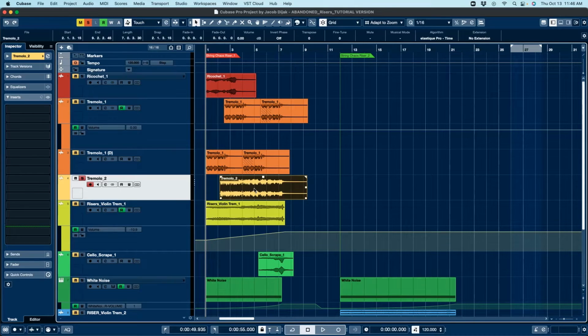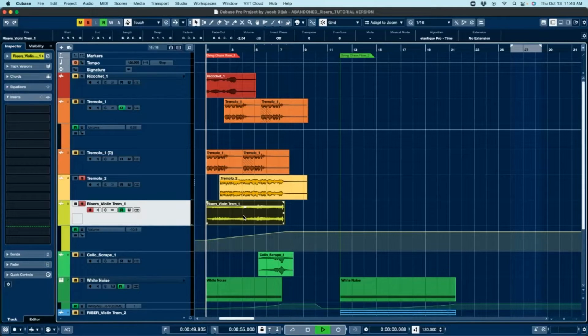All right, so let's check out this cello trem that comes in. All right, so that comes in on top of the existing violin trem.